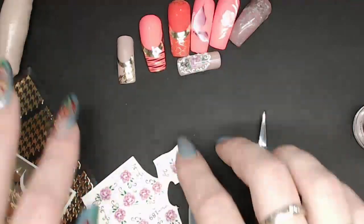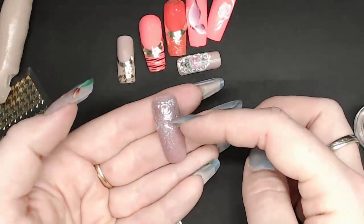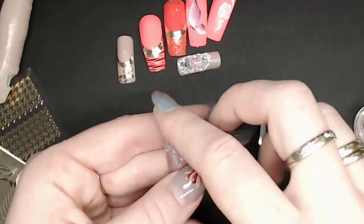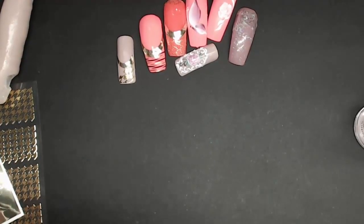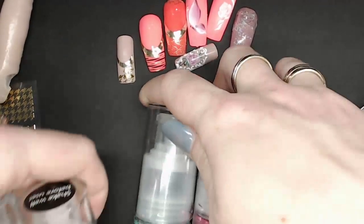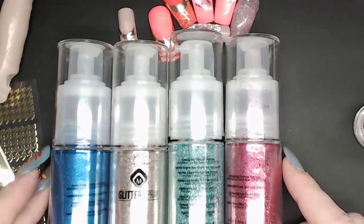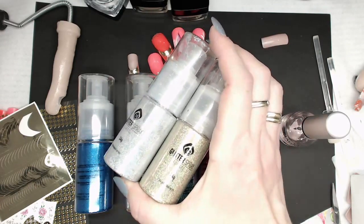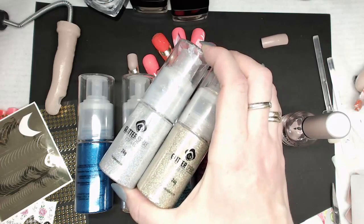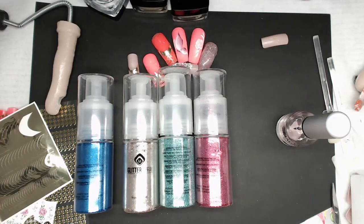So this sticker is a glitter spray with a sticker. About the glitter spray, I have to tell you a little bit. These are the old colors. These are new colors coming soon, and we had so far four other colors. We had gold, holographic silver, dark and pink.